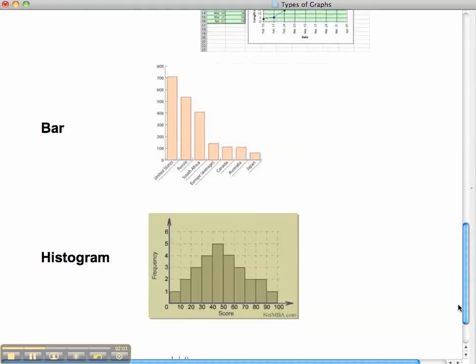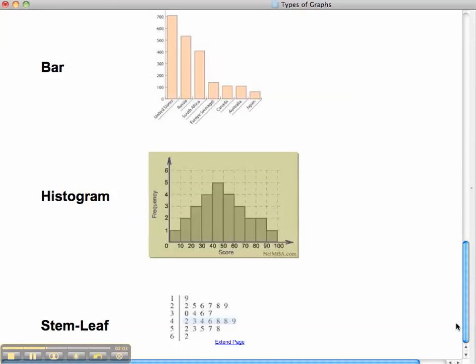The next group of 3 is bar graph. Again, if you're comparing different things, here is one comparing the United States and Russia and European, and it could be like gross domestic product or the size of an economy. So you're comparing different things. You notice the bars are separated. We're not breaking down a continuum of numbers, scores, or things like that in a bar graph.